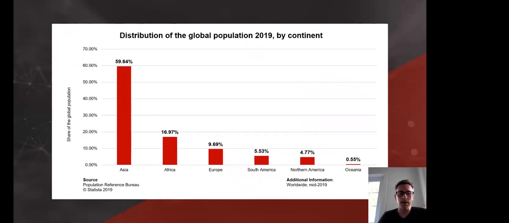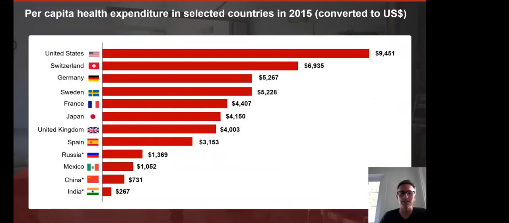But if we take a step back, we can look at a larger opportunity. We can see that most of the world, which is often a surprise to American audiences, doesn't live in North America. In fact, only 5% of the population of the world lives in North America. So where are we in trying to address where the population is and their needs?